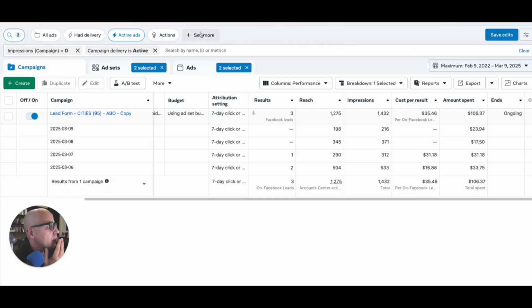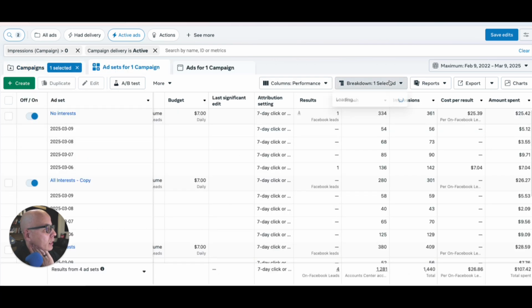This is another one here that is at 3 leads at $35 a lead. So this one here spent money yesterday, spent money today at $23. There's still some room there in the budget. I'd have to get at least a couple of leads today in order for me to allow this campaign to go. I'm going to let it sit, and then tomorrow morning I'll check it again. And if no leads have come in today on Sunday, I might have to let that go.